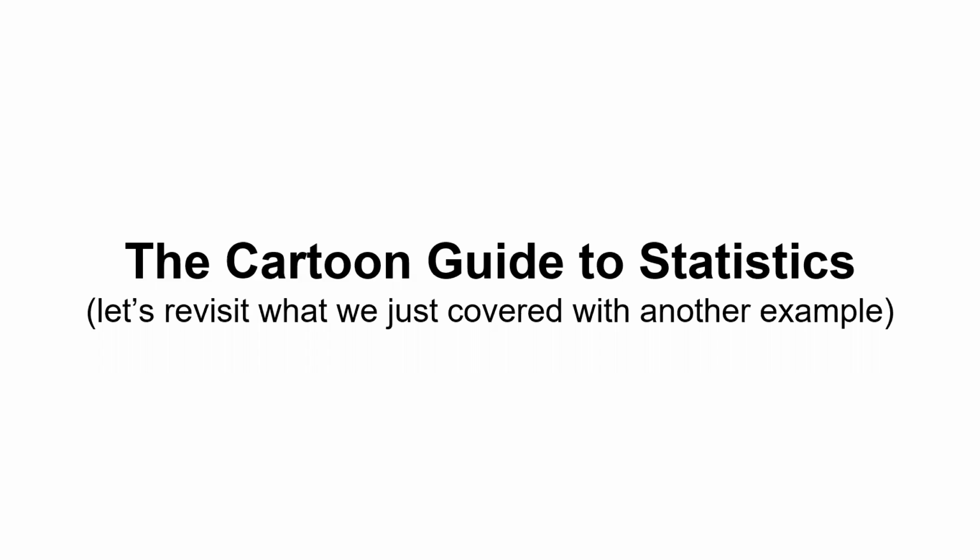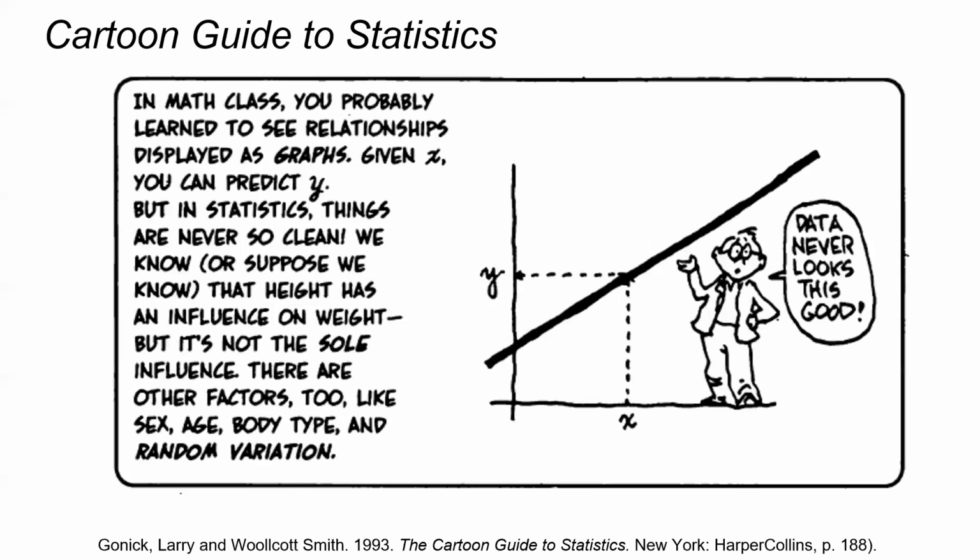But I also thought it would be a good idea to explain this in several different ways. So I've given you the logic of it. This section is going to use the cartoon guide to give you an example, and then we're going to run through a calculation example again using some data from another textbook. And then I've got a couple of videos at the end from other people, because I think the more ways that you can hear this explained, the better off you're going to be in moving forward and understanding regression.